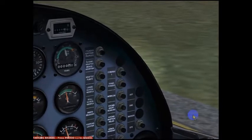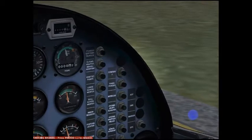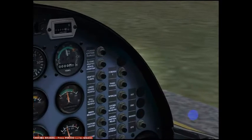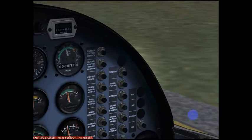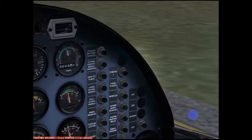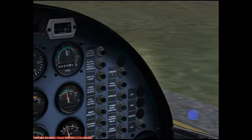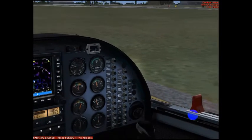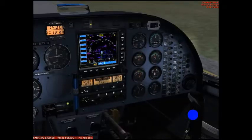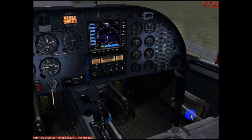This pavement is slightly moving a little bit, but this would not happen in real life, because as a backup, in addition to the parking brake, you would have your toes on the toe brakes just in case the parking brake failed, for redundancy. So we wouldn't be getting any movement at all. But again, I remind you, this is a simulator. The designers do the best they could do, and it is a very good job, if I may say so. They did a really good job. I like all the noises and the switches and stuff like that, because it's very representative of what you would hear in the aircraft.